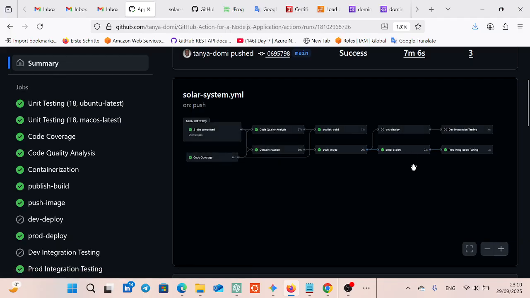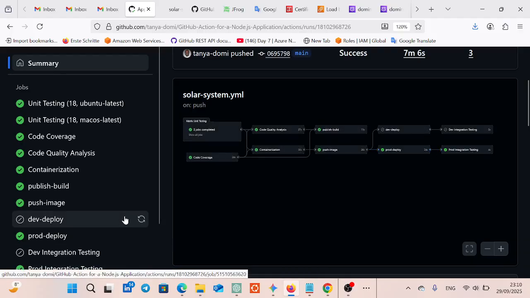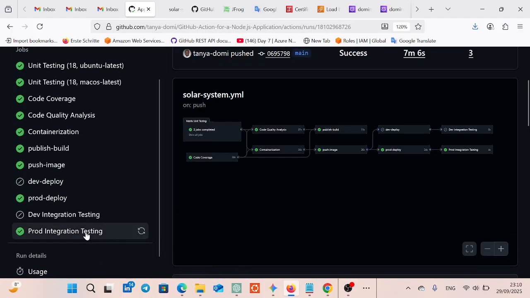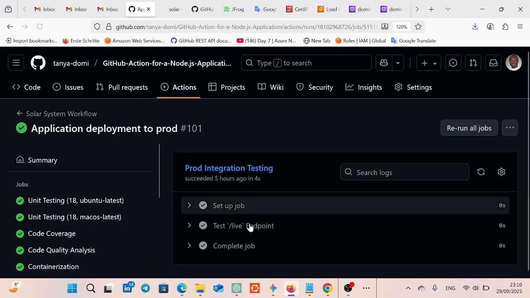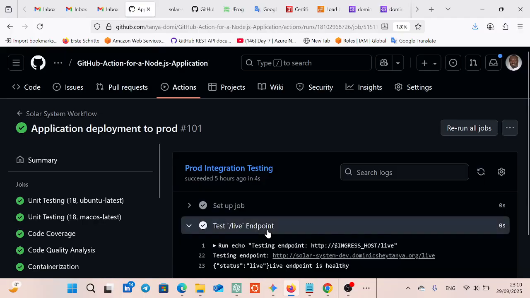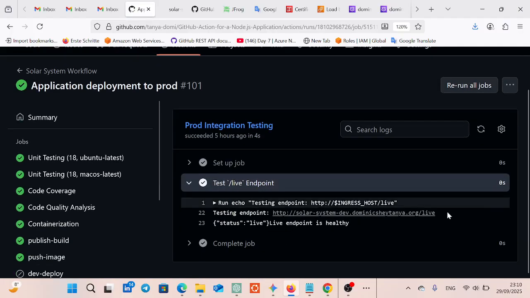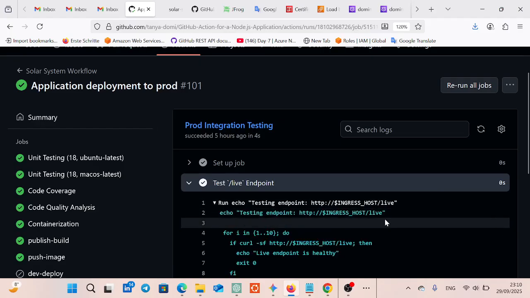And then after the application is deployed, we run integration tests. Also here, the integration test shows us the live endpoint of our application, which is live. And this is just the process.